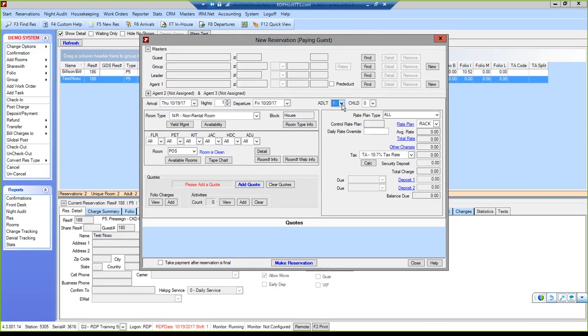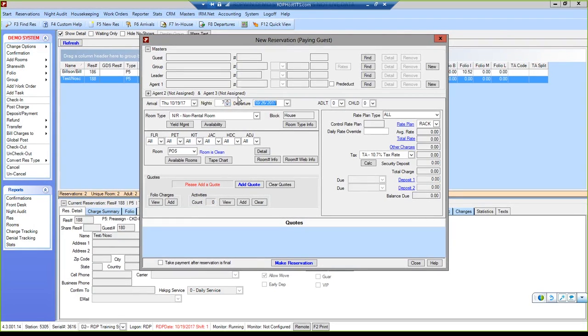Would it work to just have one reservation set up super long and just post the charges and payments? Well, that's what I was saying. You want to choose how long you want to do it. Typically, I do it, most places probably do it for a week. And then balance it to make sure it's right. I wouldn't do it super long, because if there is a problem with it, you end up with a whole lot of stuff on a folio and it's really hard to sort. Right. Okay.